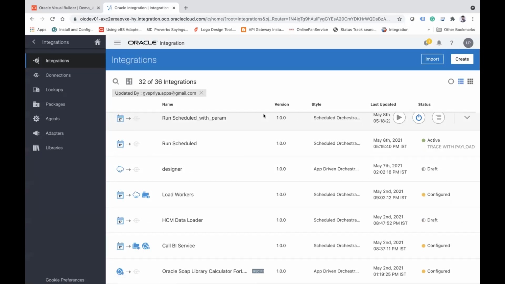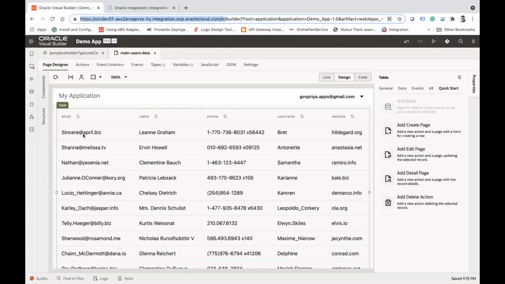So the use case is, let's suppose you have one database system, an on-premise database with a few tables, and you have some information which you wanted to show on your table. As you know, we have the Visual Builder which is on the cloud. You cannot connect your Visual Builder with the database directly.